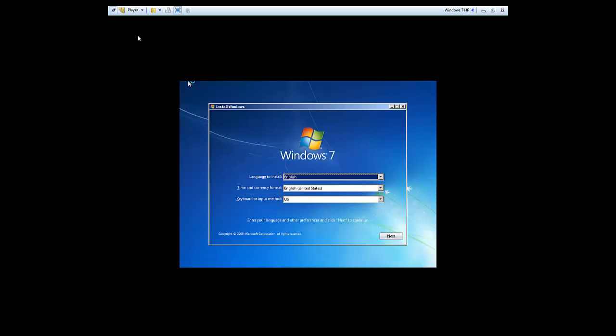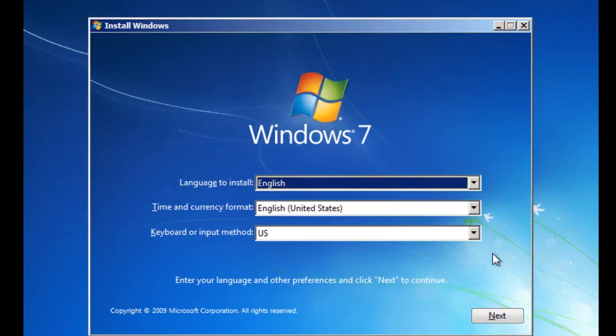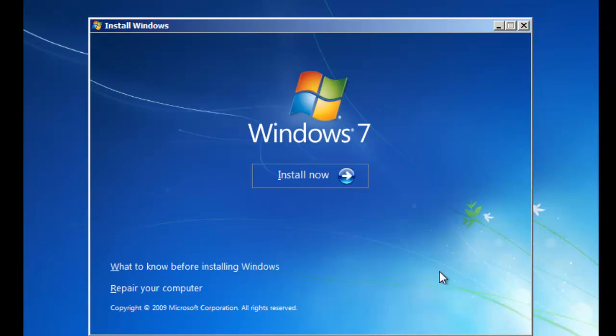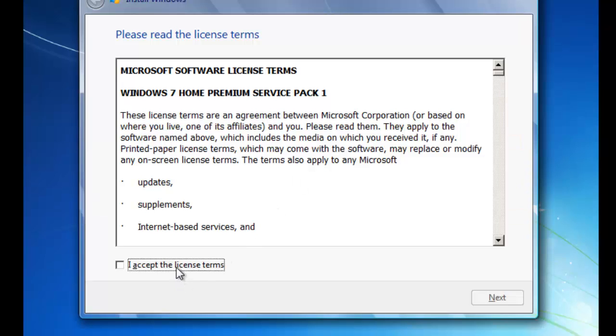Once the CD-ROM boots, you will be given an option to change your language settings. By default, it should be simplified or similar. You want to click Next and click on Install Now. The next screen is going to give you a user and term agreement that you have to read over, check Accept, and click on Next.